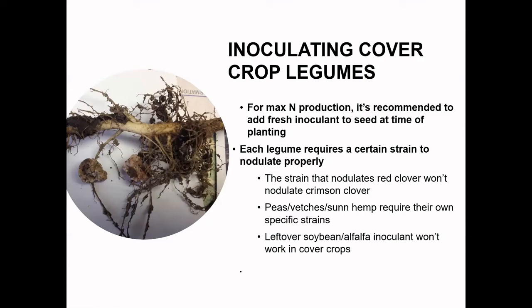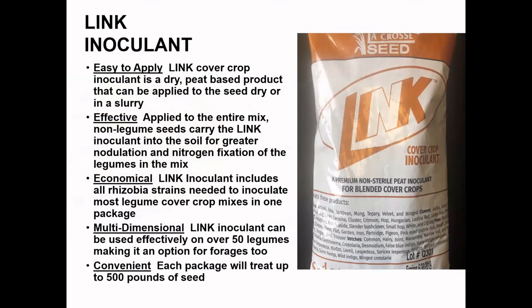So one thing you can get, this is a liquid inoculant. It's easy to apply. It's pretty effective. It has a lot of the different inoculants in there. If you're doing cover crop mixtures, this is great. If you're doing just one species, you might want to just buy the one that you need, but you can get some of these other ones started.